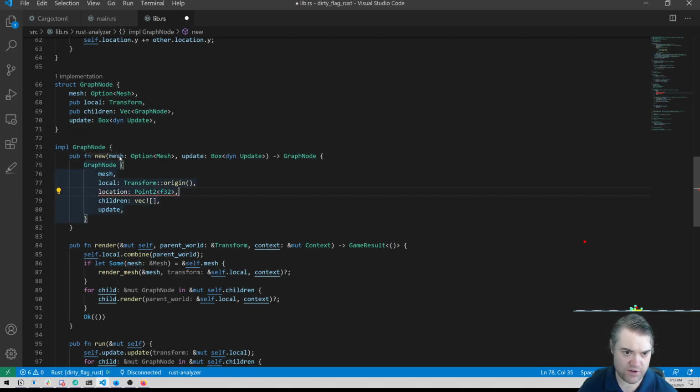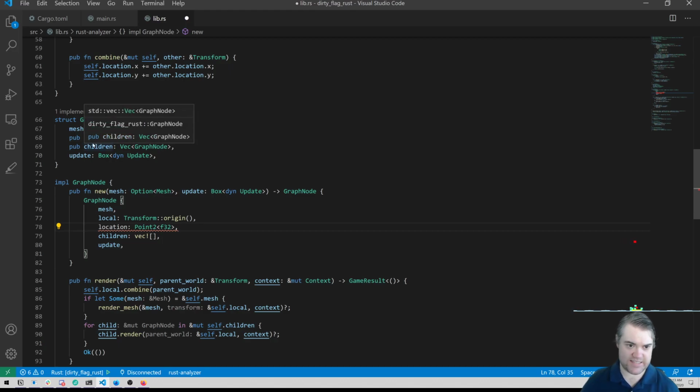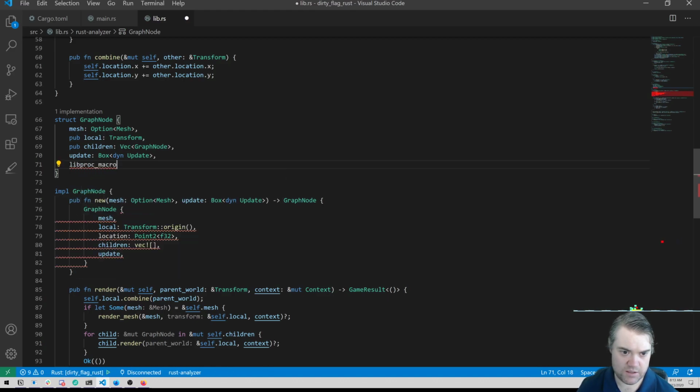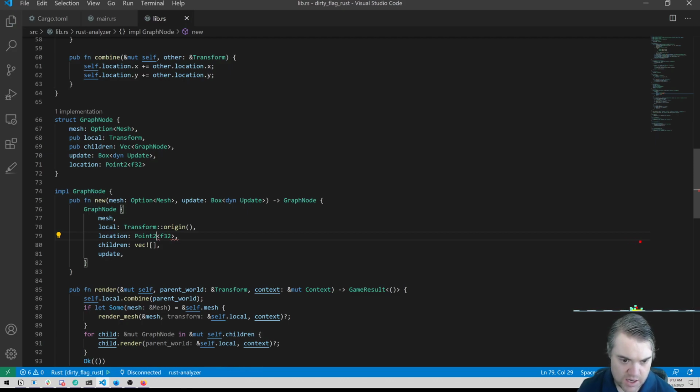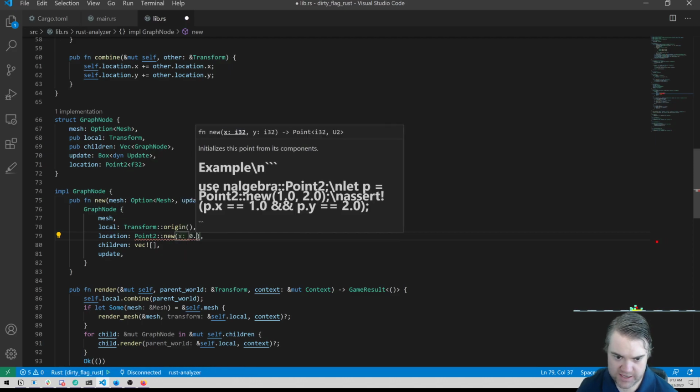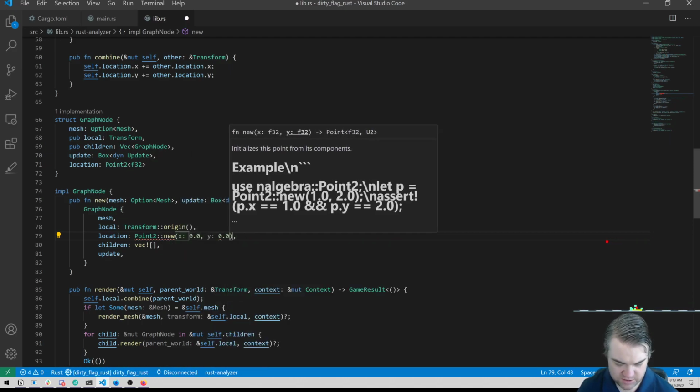When I create the new graph node, let's say location: Point2<f32>. Okay, so this is your local location. Right, you need to be the actual Point2. So you are new, and we start you at 0.0, 0.0.